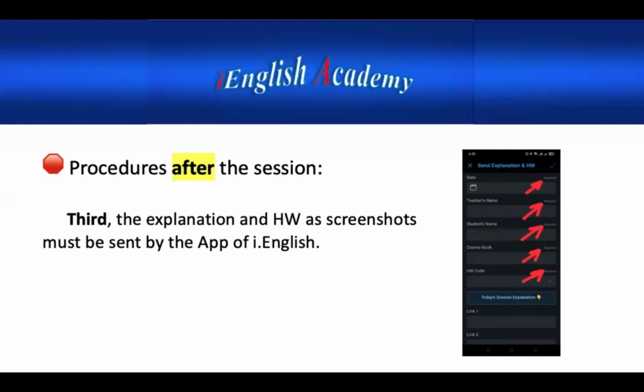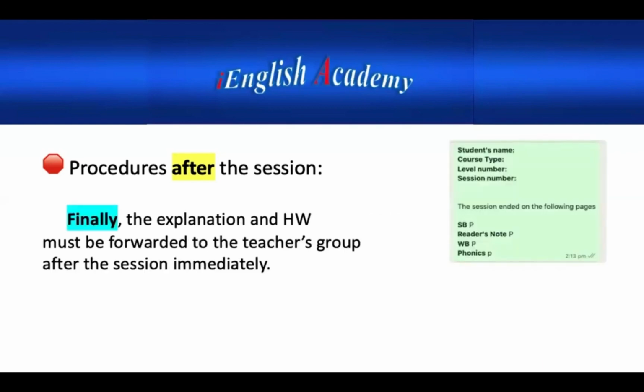Once you submit the explanation and homework to students, it will be delivered immediately to their mails. I just want to clarify that the explanation screenshots will be taken by you during the session. You share the book with the student, and teachers could write some notes or answer some questions. We call this explanation. So screenshots will be taken by you and delivered to the student finally.